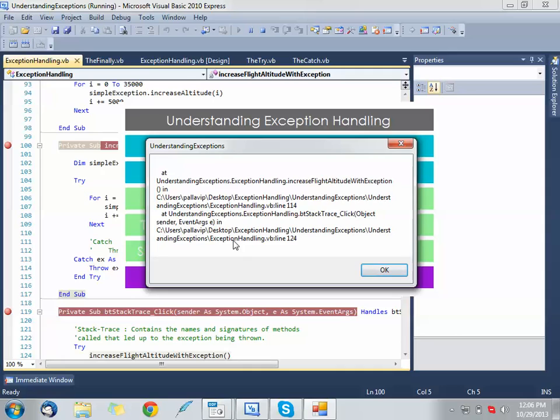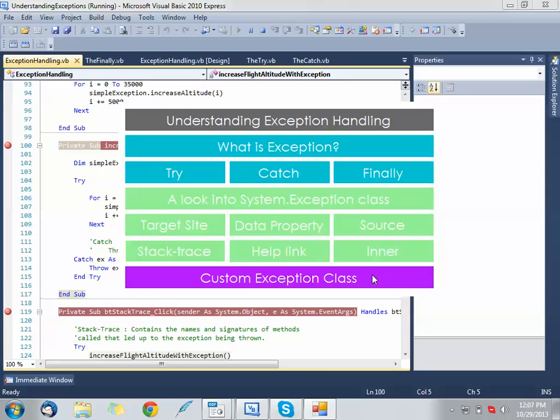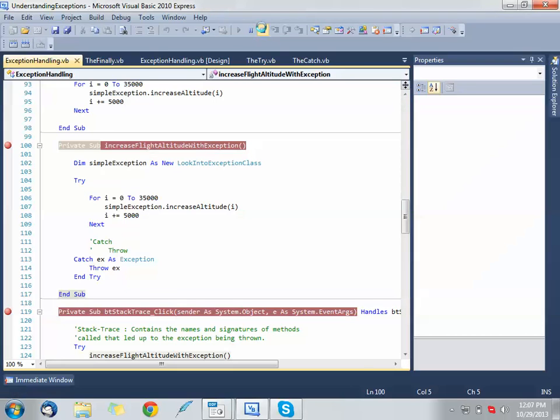This is the last point where the exception was thrown, line 124 exception handling. But if you look into it very carefully, the exception occurred in some other class, but it's showing exception handling VB line 114, and the last point line 124 where it was thrown. It's not showing the place where it originally occurred.